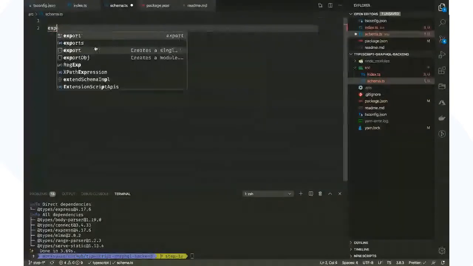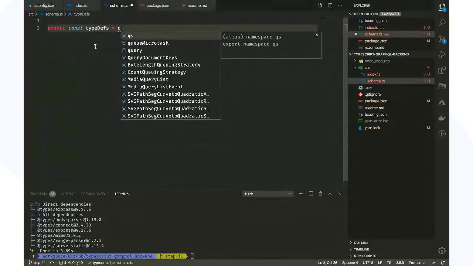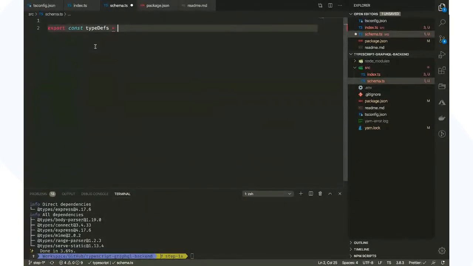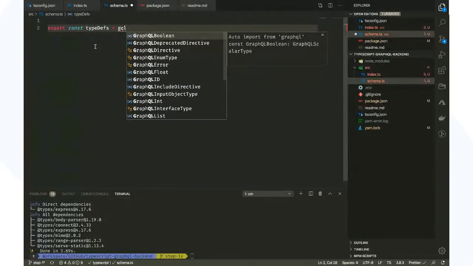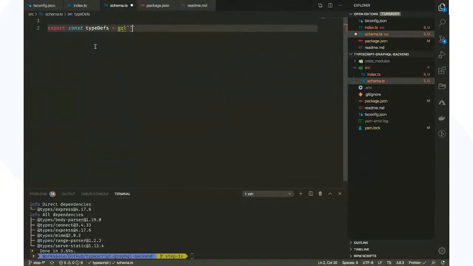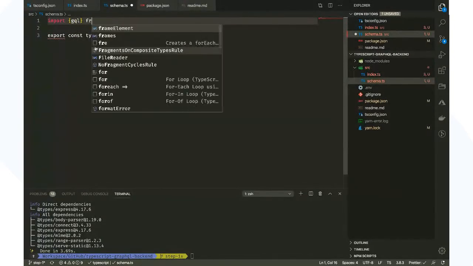Export the name of the typeDefs for the function, and just export it as GQL. So the GraphQL schema definition, as I said, is kind of a definition where you type it as types with all these details. But JavaScript doesn't understand this definition. So you need to use a library which gives understanding to JavaScript of how this thing is going to work. For that one, we have a library called GQL exported from Apollo server.